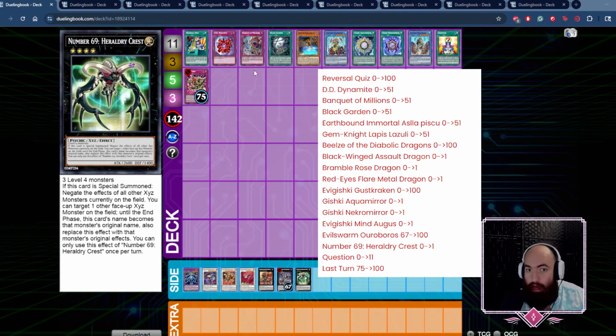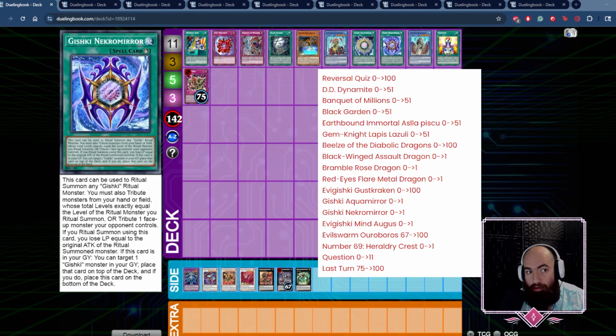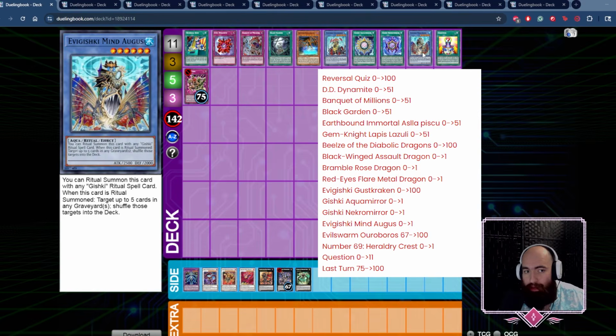Let's see here. Ivagishki Gust Kraken is a monster that says it can look at 2 random cards in your opponent's hand and shuffle them into the deck. This card was previously at 0. It is now at 100 points. Alongside Aquamirror, Necromancer, and Mind Augus, all at 1 point apiece. So Gust Kraken being the problem card, these cards being at 1 is totally fine for them.